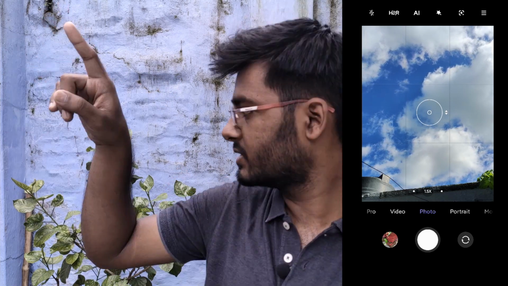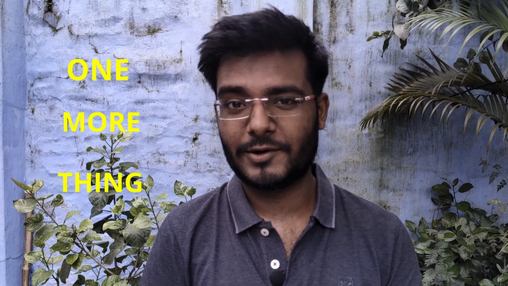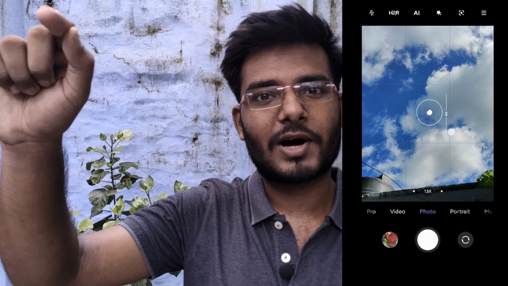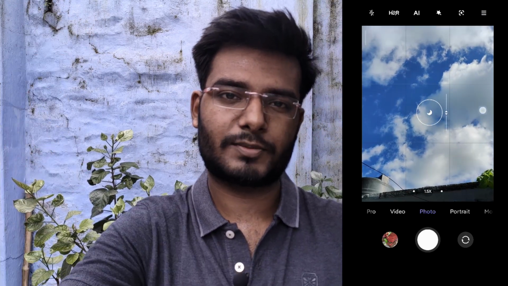Now say I want to take a picture of the clouds. Like if I point my camera to the clouds, it is just going to be totally blown out. So I'll drag the exposure circle to the sky, which will set the exposure according to the sky. And then there is one more thing that I can do with the exposure circle. I can tone down how much exposure or how less exposure it is going to get. It is very, very useful and you need to understand this. If I lower the exposure, it is going to tone down the exposure. If I increase the slider, it is going to increase the exposure. So in one it will be fully blown out and in one it will be fully dark.